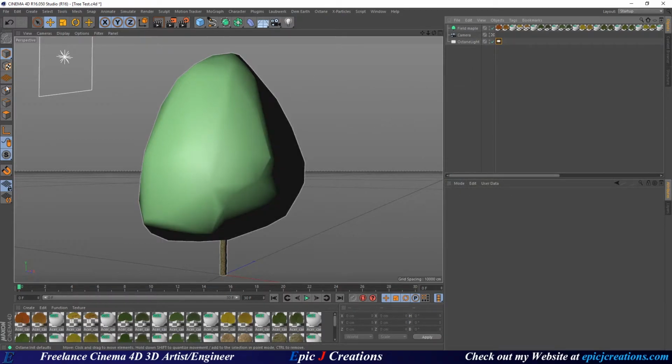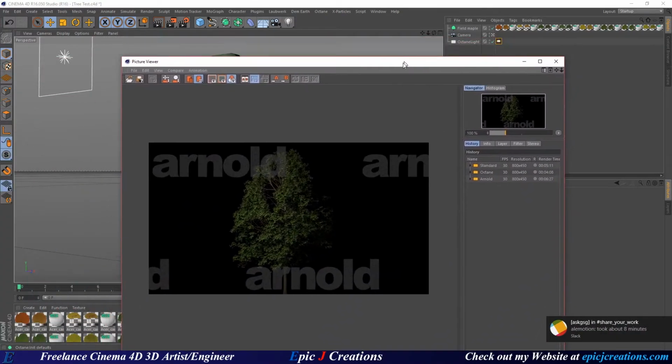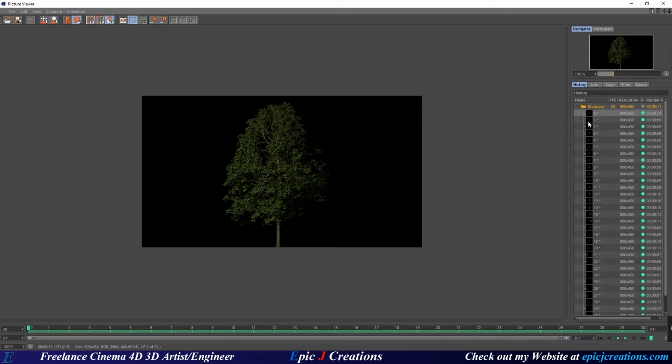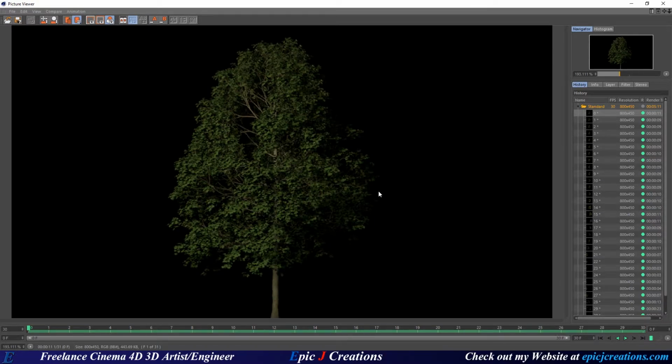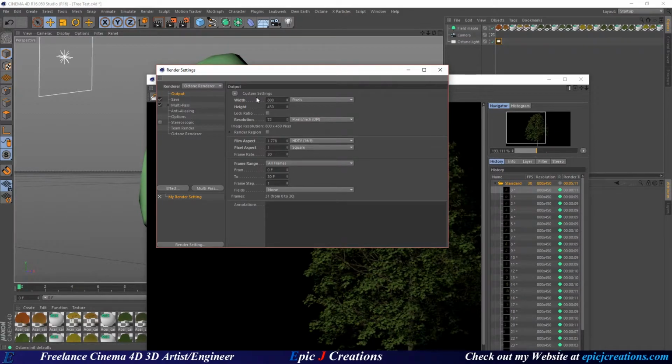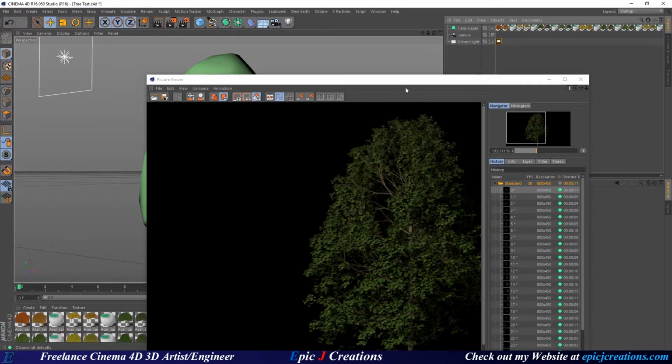I did the same process for every version of the renderer, so it's very fair to compare. So let's start at the top with Octane. The standard renderer. Let's just blow this up to full screen, and before I forget, sorry for jumping around here. I rendered this out at a 16:9 aspect ratio at 800 by 450 resolution, just to keep it small so I could have lower render times total, as well as being within the resolution limit that the demo versions of Octane and Arnold have. So basically we have these right here.